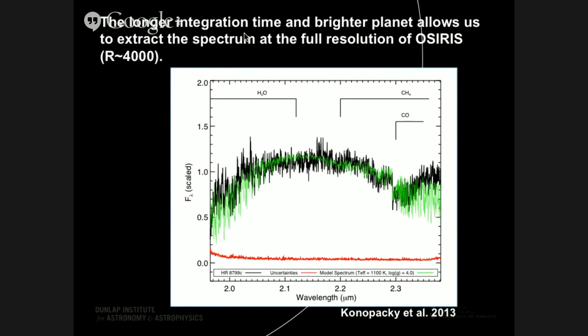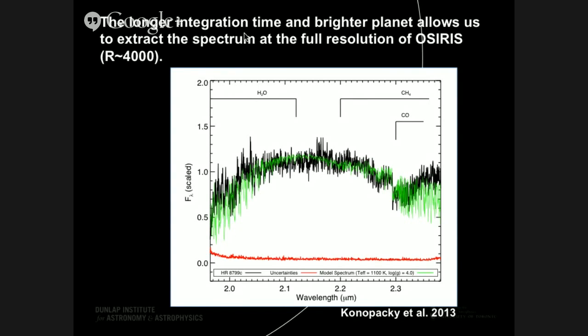So how do I read these brackets? Are they pointing to a water line? It's just this whole area, yeah, this whole area is water. These are rotational bands for water? I think so, yeah. And methane and CO. And is that dip at 2.3 caused by carbon monoxide? Yes.